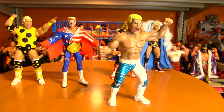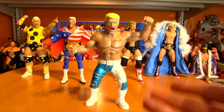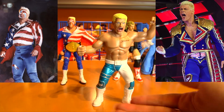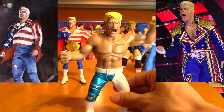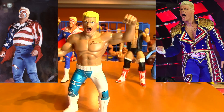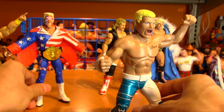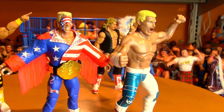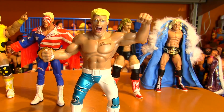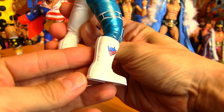But the Stinger — there are so many similarities between Sting and Cody, especially the ring gear when he comes down to the ring in those awesome red, white, and blue outfits, especially with the haircut. I mean, the hair was Dusty's bleach blonde hair as well, but the surfer Sting crew cut as well. You see a lot of the Stinger's intensity in Cody in the ring. Even this outfit that he's wearing is kind of Sting-like — the boots are very Sting-like.